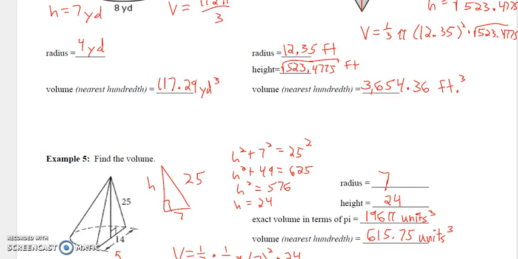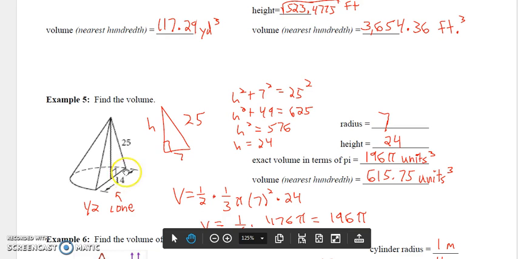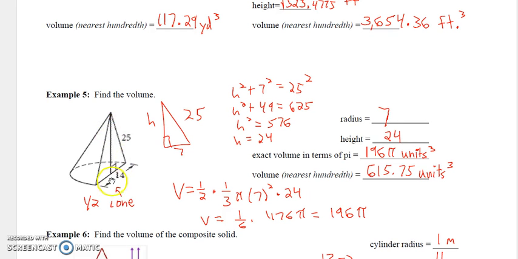Okay. Did you get this answer? Notice this is the slant height, is 25, okay? The diameter of what would be the circle, only a semicircle, is 14, so that means the radius is 7. So if you look here, this triangle right here is a right triangle. So we're going to do the Pythagorean theorem. So I did height squared plus 7 squared equals 25 squared. 25 is the hypotenuse of this triangle. And I got the height is 24. So the radius is 7, the height is 24.